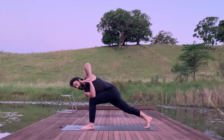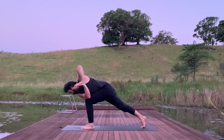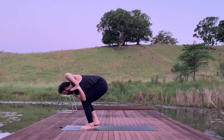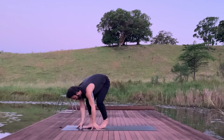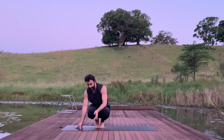So it's all about body weight distribution here. So as you look down, start to bring more body weight forward, pressing off the back foot, shifting, and then step up when you can. Twisted chair. And once again, I'm going to find a different position for the camera. So as I turn to the side, you sink your butt down to your heels.